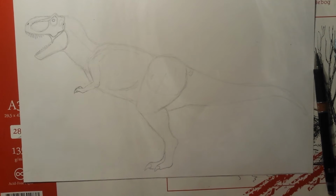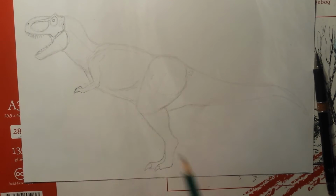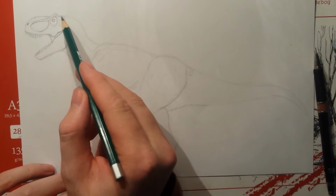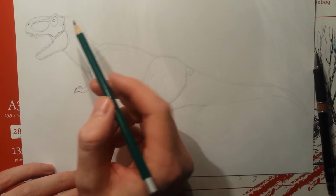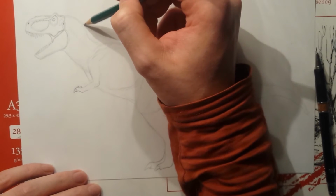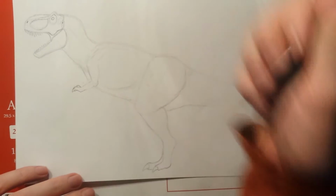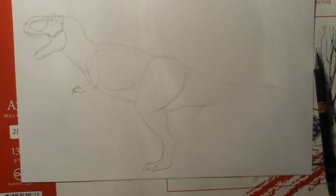Alright, so at this point you don't really have to worry too much about places where you push down too hard on your pencil, but try not to push down too hard in the early stages of the drawing, because later on when you are about to add details, you need to be able to still put in some darker tones, and if you started out very dark, then you can't go any darker, and the drawing won't look as nice.